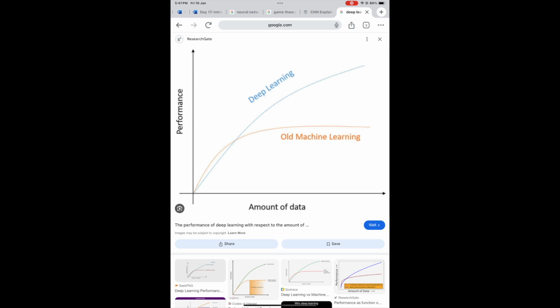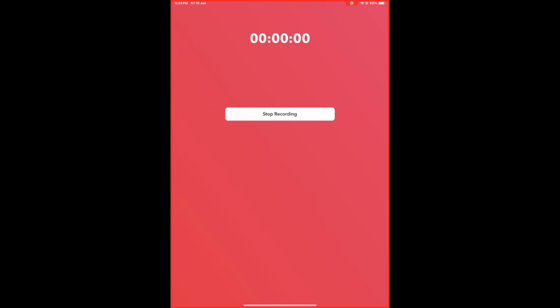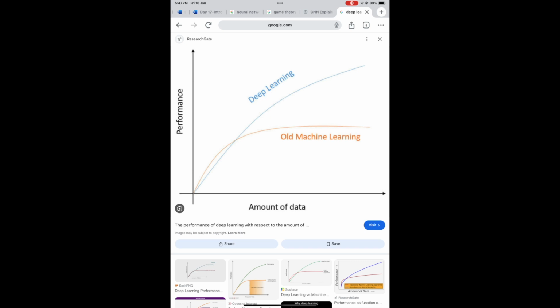You must know ResearchGate. Mostly professors, research scholars and masters students publish their papers there. ResearchGate is a platform where we can look at those papers. So this is the graph which I wanted to show you.